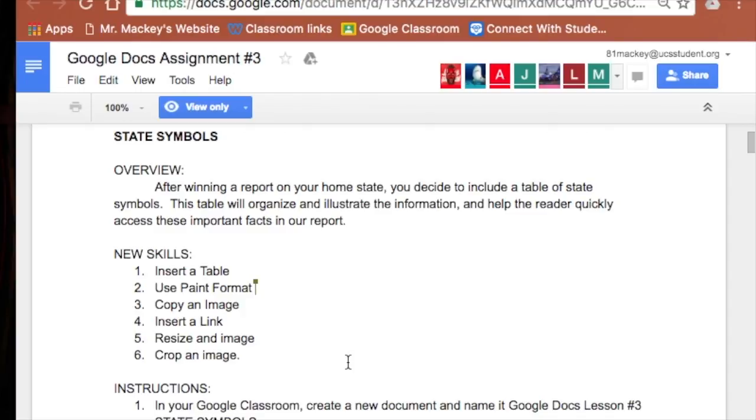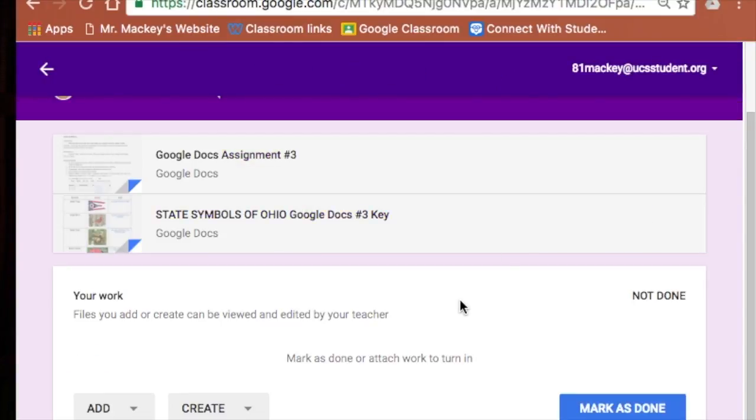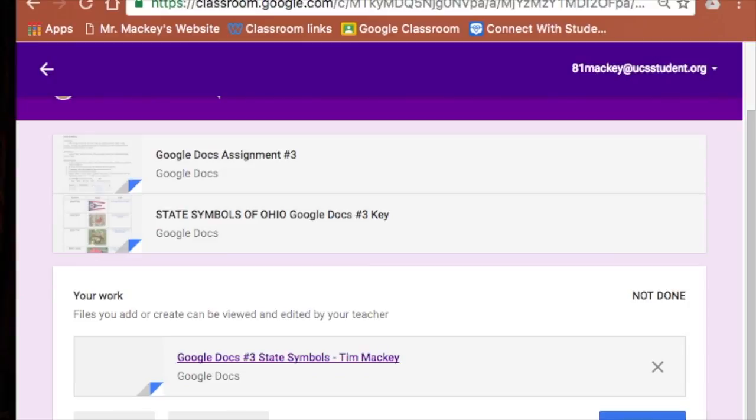So the first thing we're going to do is make a new document. To do that, you go here, back here, and then you're going to come down to open it up, and you're going to create a doc. After you create that doc, it should end up being empty. So it's like a blank canvas, all right? So we're going to start following the directions.